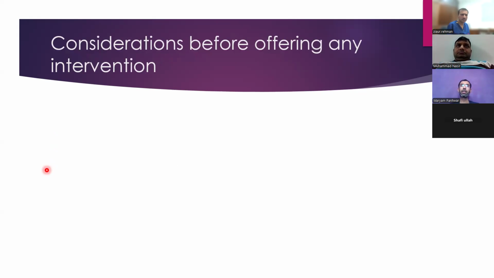Considerations before offering any intervention, especially iliac vein stenting: first, the expectations of the patient. Many times we have seen that the patient wants the color of their legs to become normal. Patients are concerned about ulcer healing, and about not wearing stockings after the intervention. So we should know about the expectations of the patient.